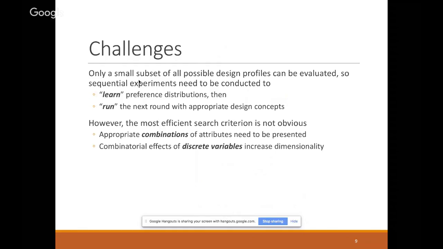However, the big problem is that it's not a very obvious problem. You want to learn preference and you want to find a combination that will turn out to be the best in the next round. But that's not an easy question because you never know whether a certain combination would be better than another unless you actually show it to the subject. So for example, if in the first round you tested a red-yellow combination, and you want to know whether red-yellow is better than red-blue, then unless you directly test both, it is impossible to know which one is better. So these combinatorial effects should be selected and tested in a subsequent round of experiment.